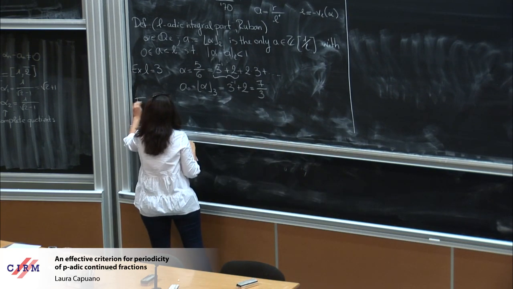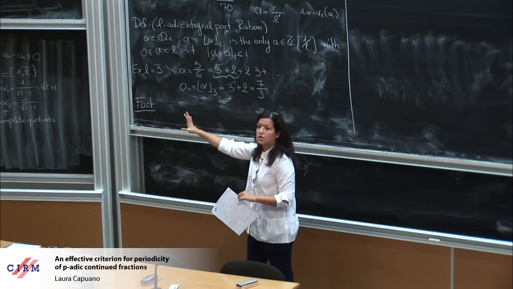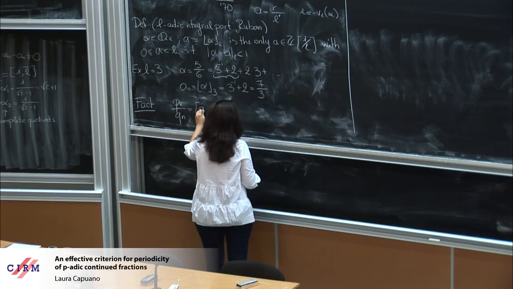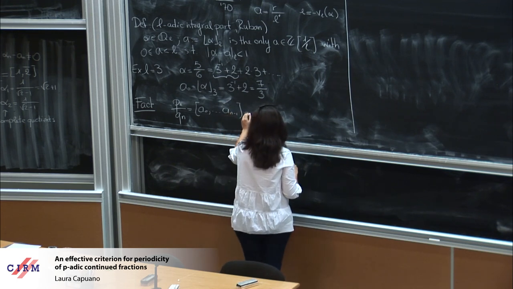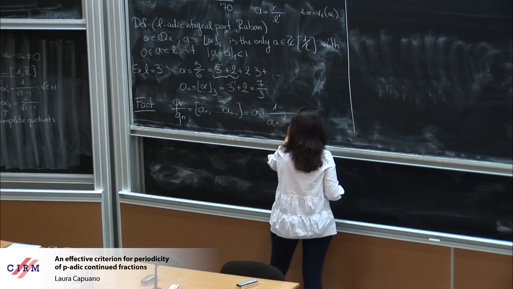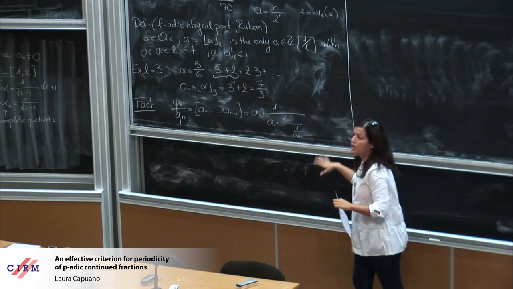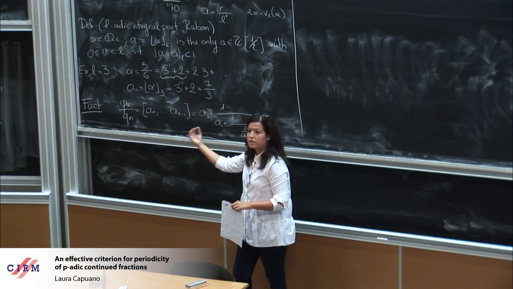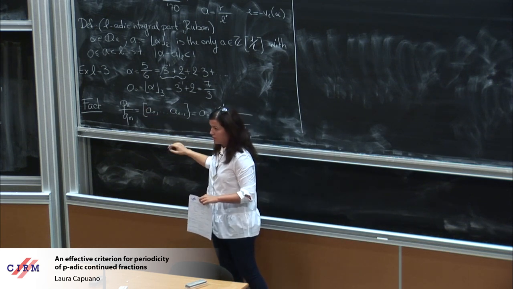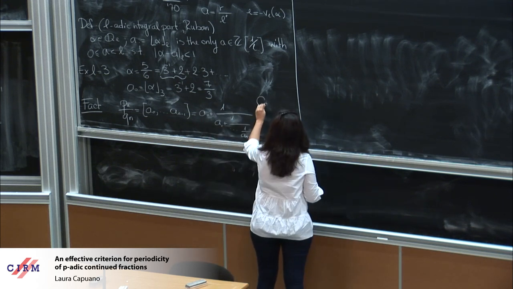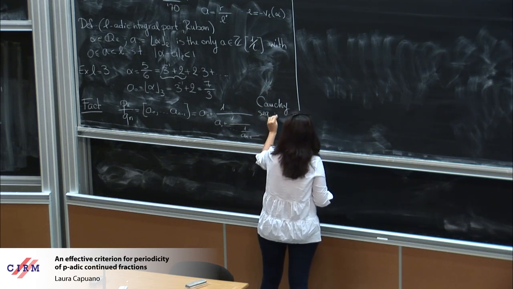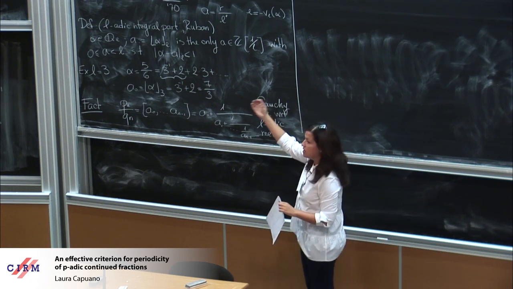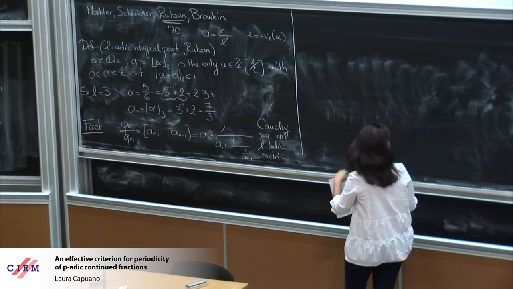Okay, so there is a fact. This gives a good definition of the continued fraction, namely, if you take the convergents P_n over Q_n that are just the truncated continued fraction. So this symbol is just to mean a_0 plus 1 over a_1 plus etc. until the n minus 1 term. These convergents form a Cauchy sequence with respect to the L-adic metric. And so if we take the limit with respect to the L-adic metric, this will converge to the number that we took at the beginning, alpha.